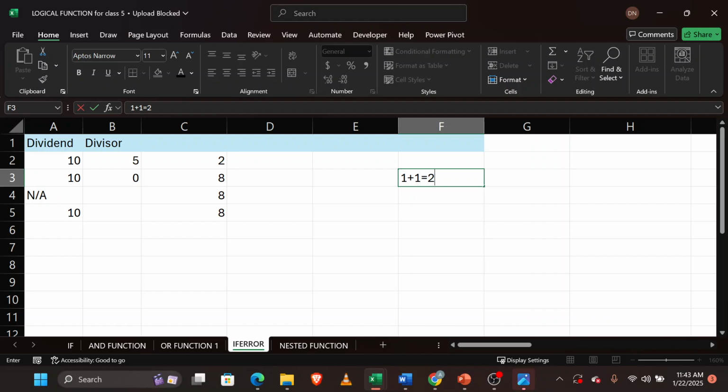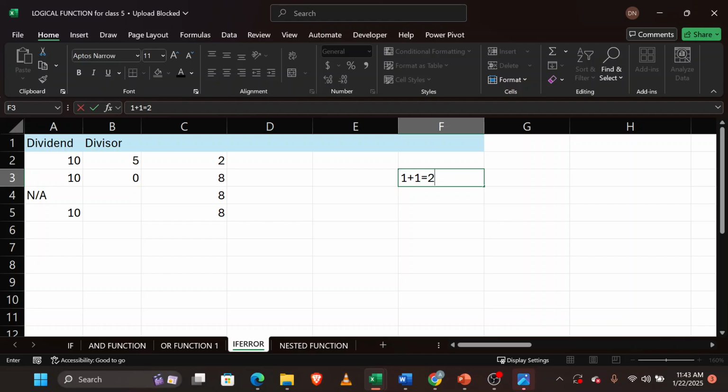Take your answer. If it finds an error, because the if error function is like my safety guard making sure that you're not giving me error, right? So it will check it. I gave you 1 plus 1 to solve. So you're going to give the answer to the if error function. The if error function is going to look at it. Is there an error? No. Okay, take. If there's an error, what is it going to do? I'm going to tell you what to do if you find an error. That's just what the if error function does. I don't know how else to explain this. Maybe you have to watch the video again.